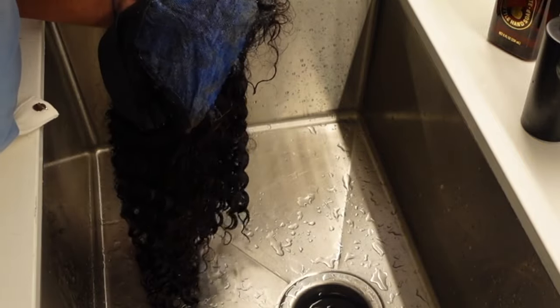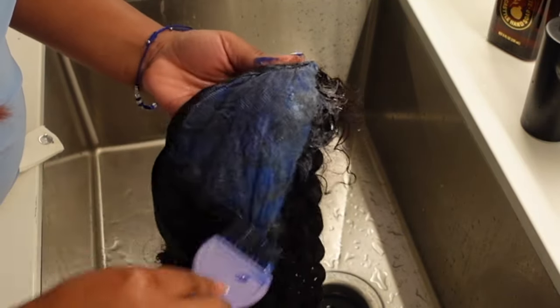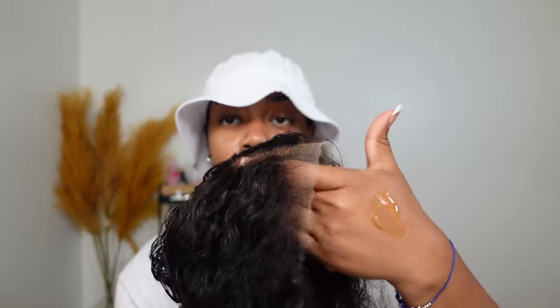And I use a little hair coloring brush to just apply that directly onto the knots. I let this sit for another 10 minutes, not too long. I'm always scared of tinting my lace blue, and I just go ahead and wash that out. I love doing glueless wigs, like the throw and go glueless wigs. Even though the knots do not come bleached, it's still such an easy job because all you do is bleach the knots and the hairline always comes perfectly plucked.